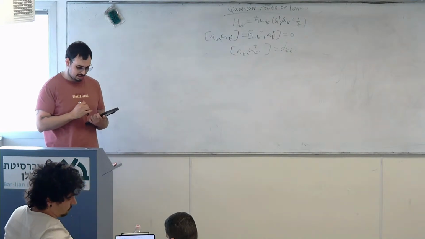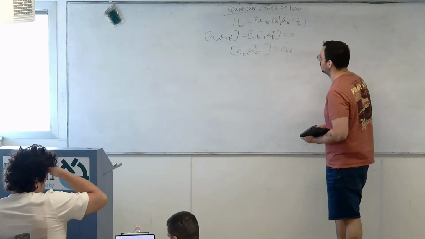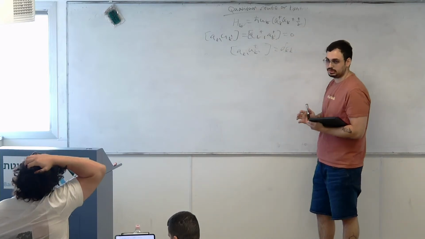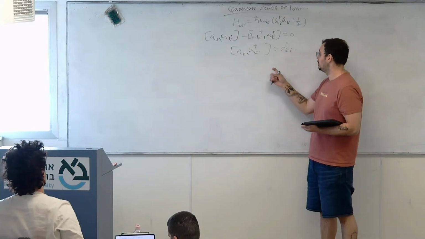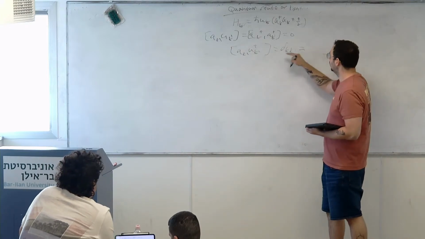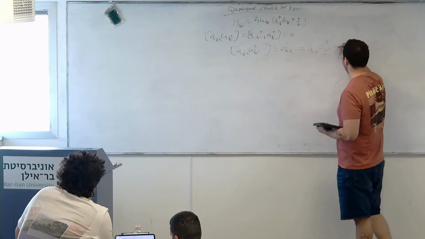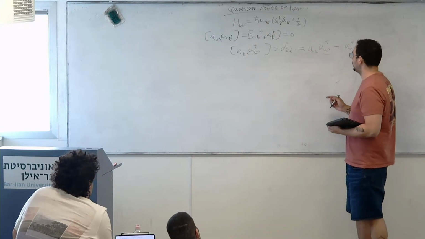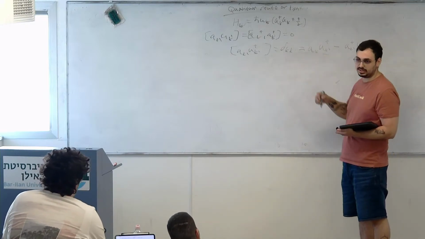This is the fundamental of how we write and calculate and transform functions in quantum mechanics. When the commutation relation is equal to 0, that means that we can freely replace the order of operators. But if it doesn't equal 0, it means that we can't freely change the order. Just to remind everyone, this commutation relation will be equal to a a dagger minus a dagger a. So you see, if I want to transform a a dagger to a dagger a, I need to add a little extra there.